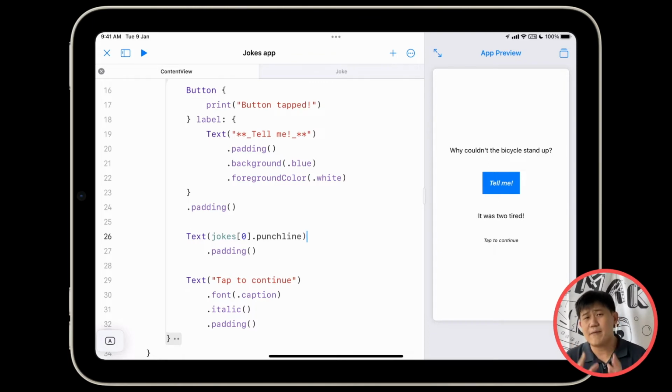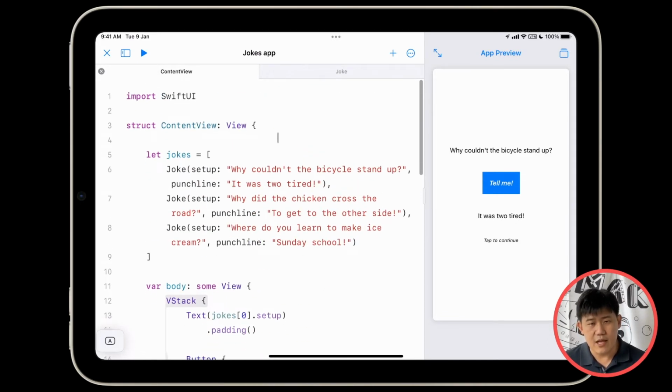In order for this to happen, you need a state variable. In order to make changes to what is shown on the screen, you need to have a state variable, because a state variable will determine how something is shown on the screen. An app's interface is a function of its state. So we're going to create a state variable and call it show punchline. You can call it punchline shown or something like that. Something that can be either true or false.